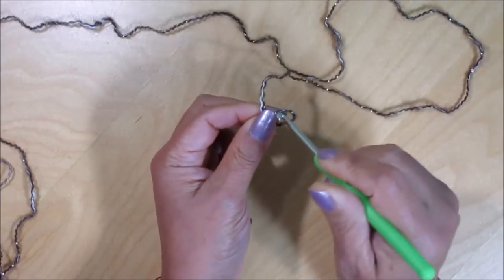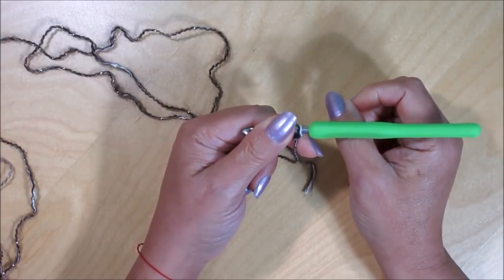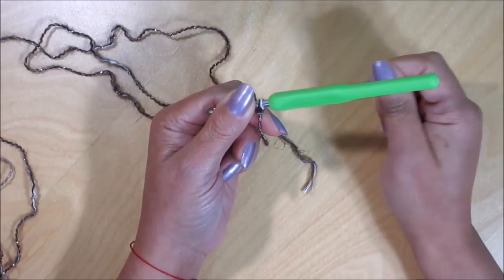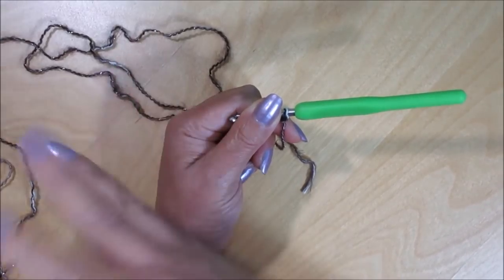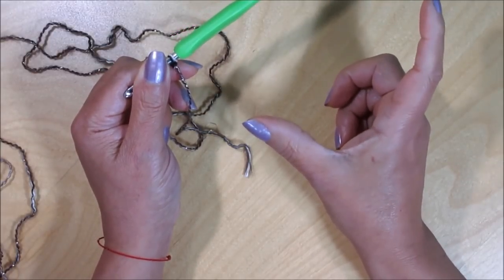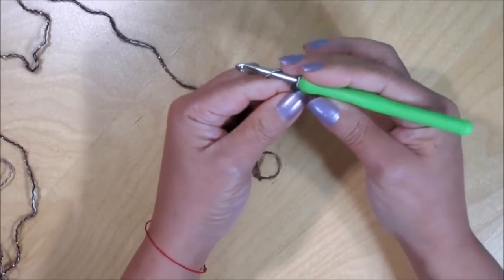We're gonna start with a slip knot. And I'm gonna do 112 chain plus 4. So that will give me 5 motifs for the design. If you want to do this one with 4, you cast on 90 chain plus 4. If you want to do this wider, bigger, then you add 22 chain for each motif. So for the first motif, the shawl will have 24 chains, and then after those 24, the rest of the motifs will be 22 chains. So 112 is what I'm going to do for mine, plus 4.